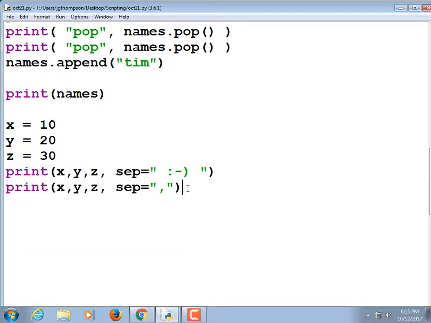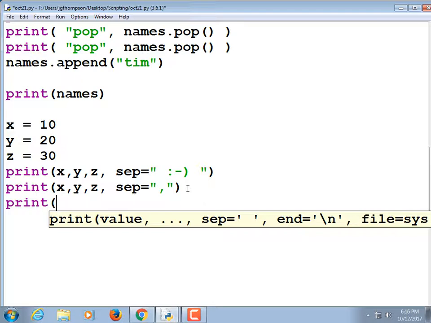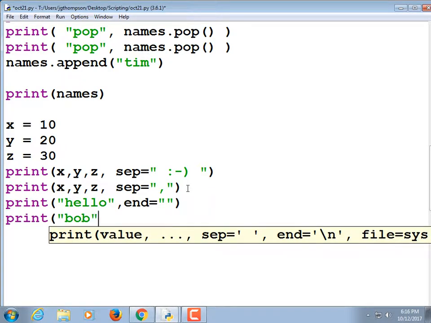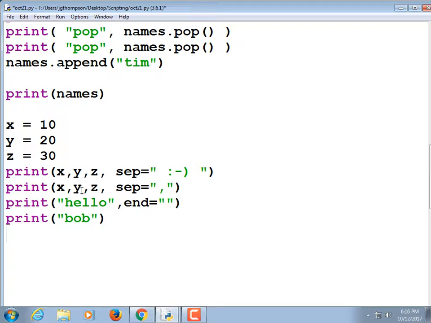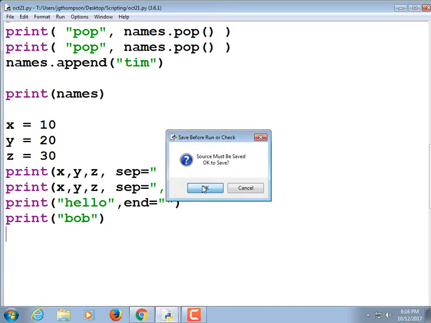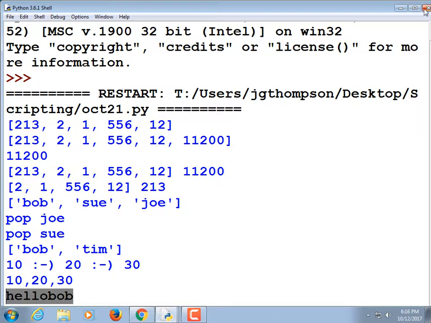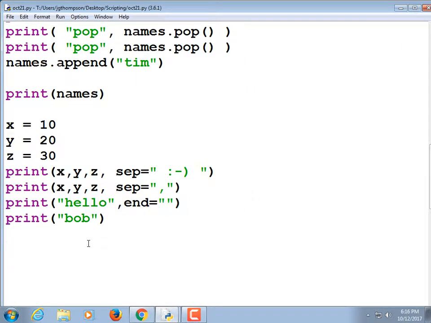And we've already learned about end, I hope, where you could print hello, comma, end is equal to nothing because I don't want to go to the next line. And then I could print out Bob. And so it's going to print out hello, Bob, without any spaces between them. In this case, I don't know how to add that space automatically.